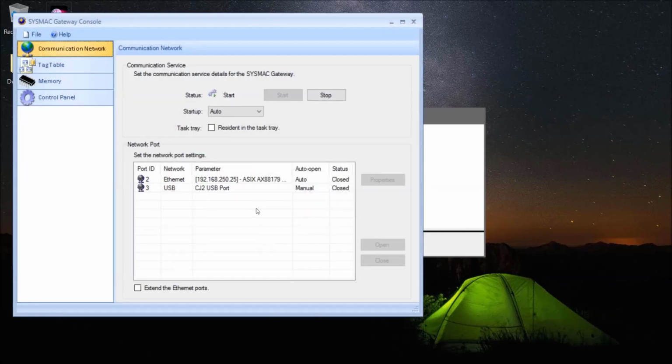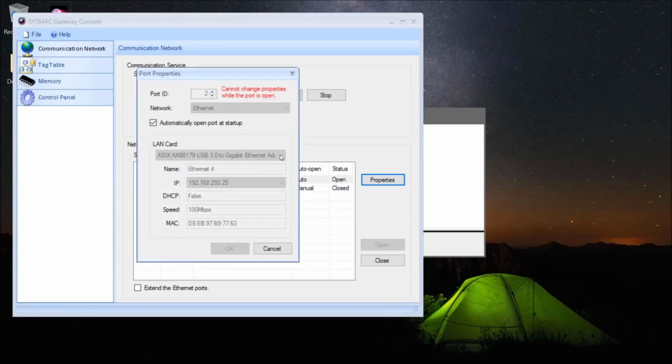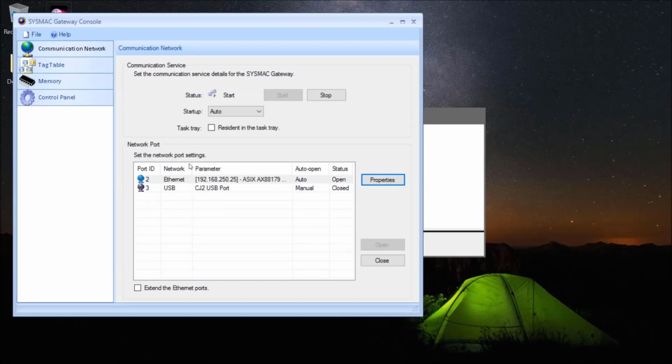In your device setting, you're going to verify whichever port you're connecting the K6CM to that it is open. If for some reason you're having any issues with that, please go into Properties and check the different adapter or Ethernet connection that you're using just to make sure it's working. Now, in order to work with the tool, you're going to have to close this window, otherwise you cannot select anything in the K6CM PC tool menu. So I'm going to close up top.